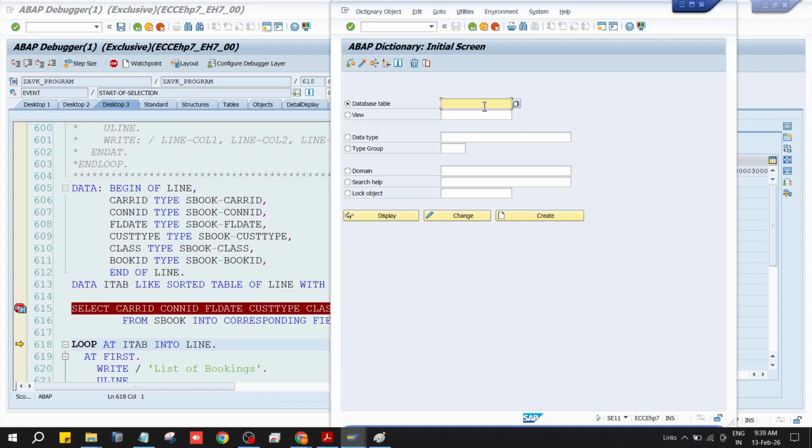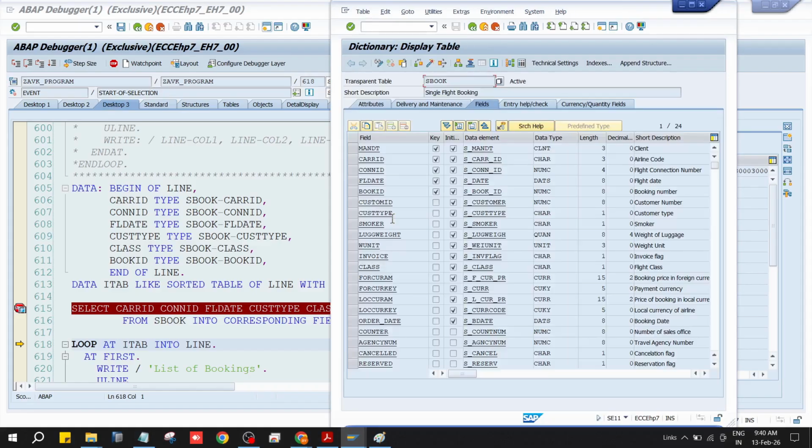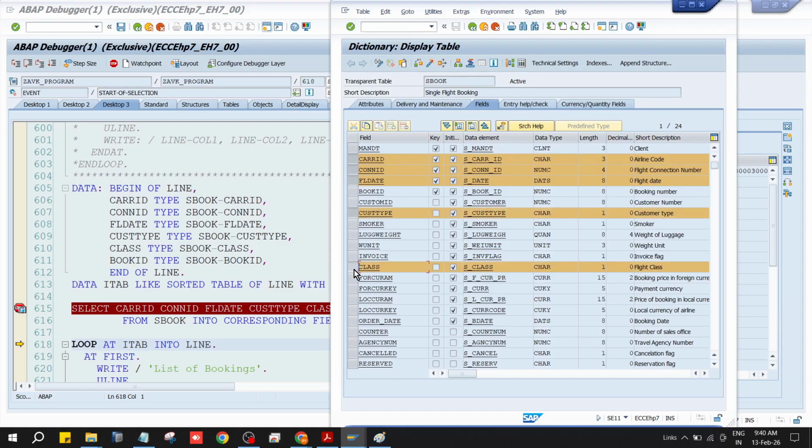So this is your SBOOK. See, in SBOOK, carrier ID first, connection ID next, flight date, followed by customer type, then class, then booking ID. See, after class, they wrote booking ID. This is wrong.